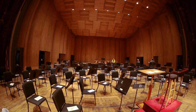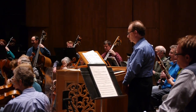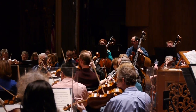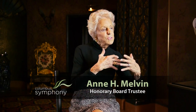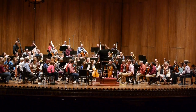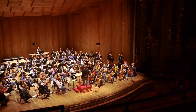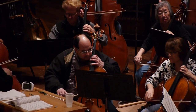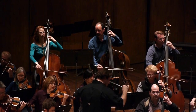We wouldn't always be able to communicate, be it strings to brass, woodwinds to piano. Communication lines were somewhat severed at times. What's important for the orchestra is not just how they sound, but how they sound to each other. They need to be able to hear each other across the stage. That's been very difficult for them in this old shell. So if you can't hear, you can't play well as an ensemble.